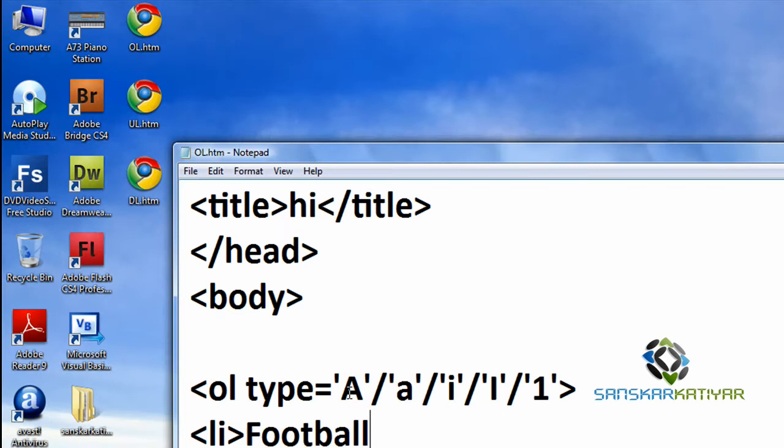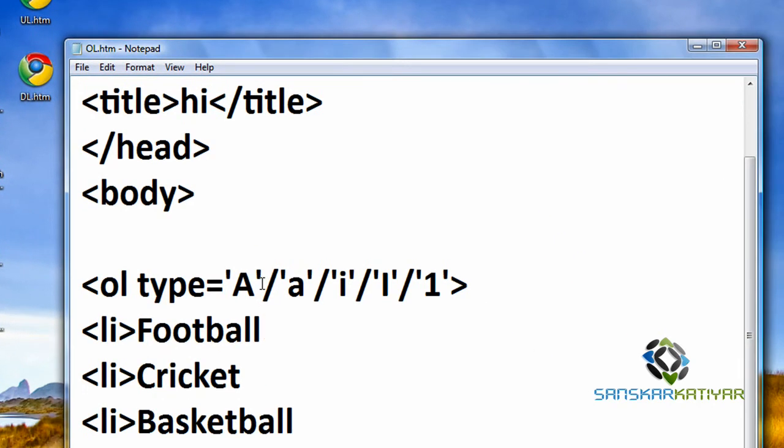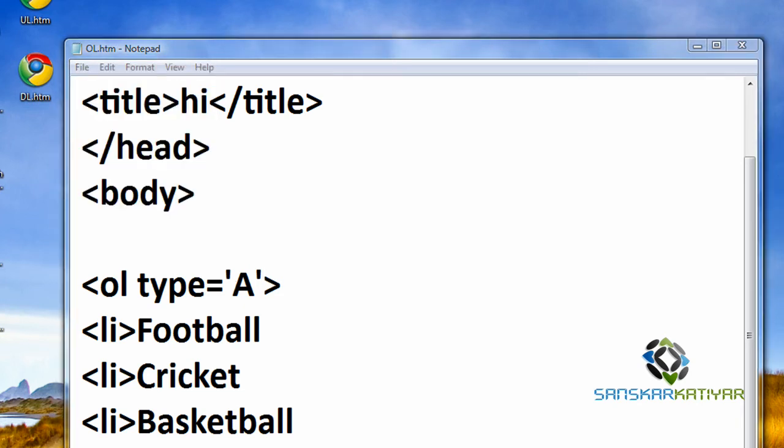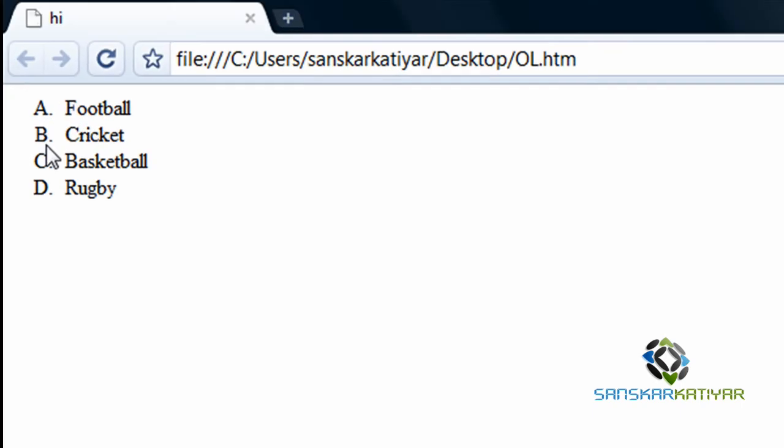So for that we use type. Suppose we want to use this capital A, I mean large uppercase characters. So this is the type. I'm going to save it. Now you can see A B C D.